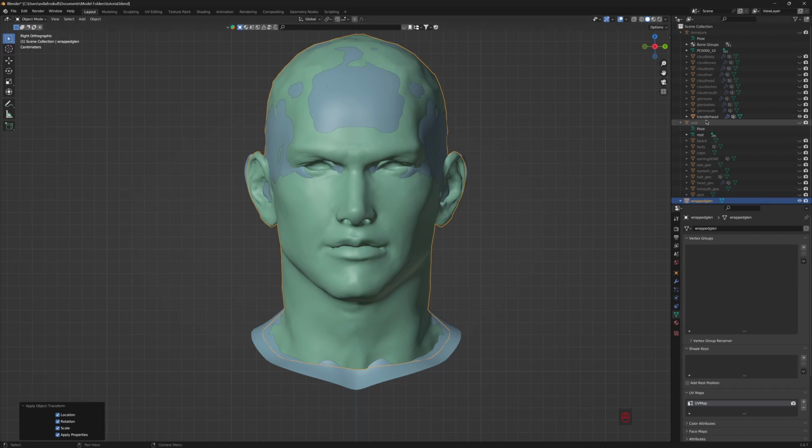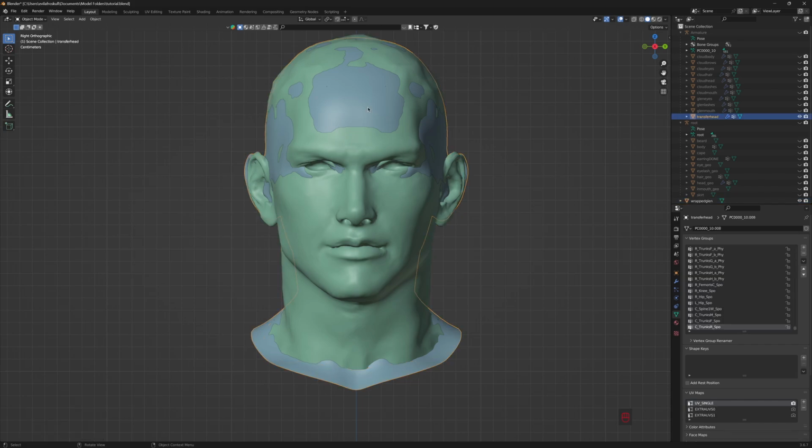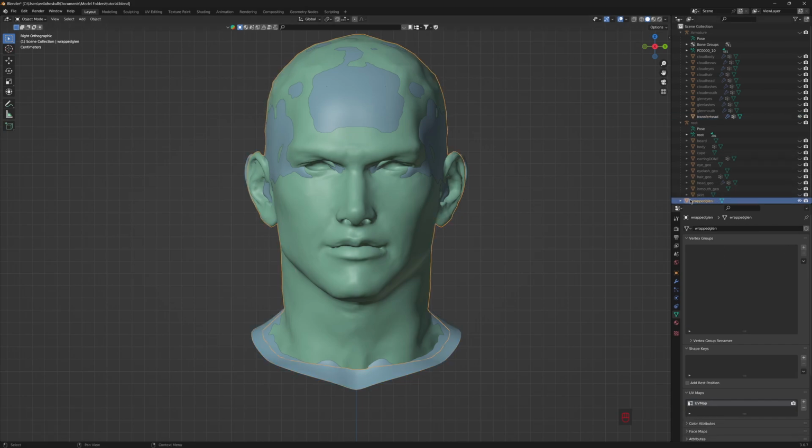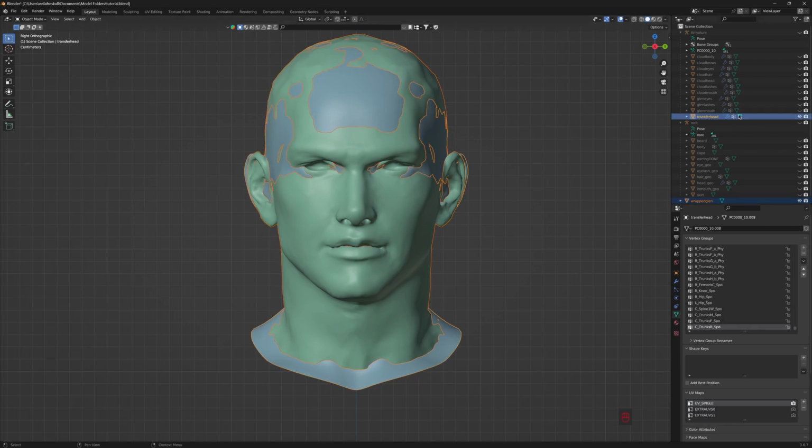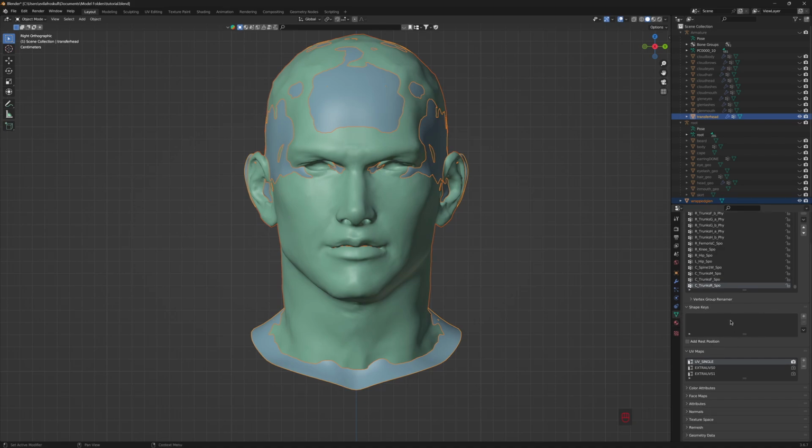And with this extra head that we have, obviously in case something goes wrong, we are going to select this Glenn copy, shift select Cloud, so he's that light orange color, and in this data tab, we're going to go to the shape key tab. We're going to hit plus. This creates our base shape in case we ever need to go back to the original shape.